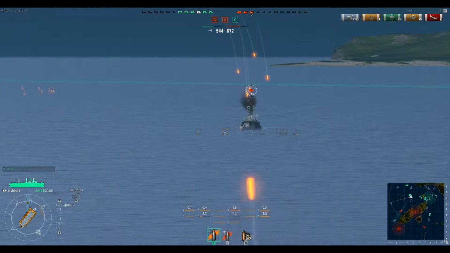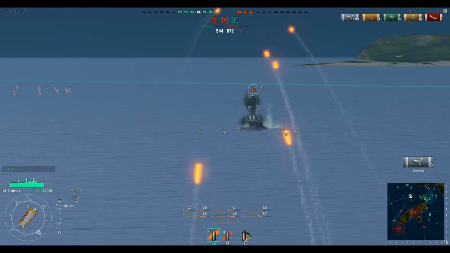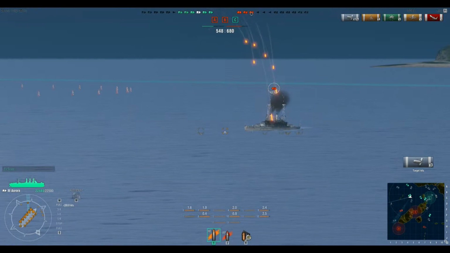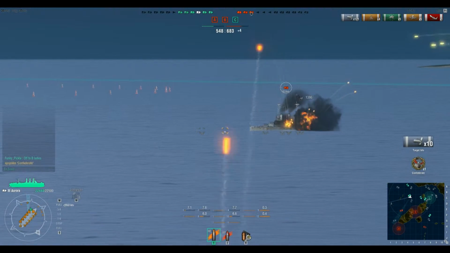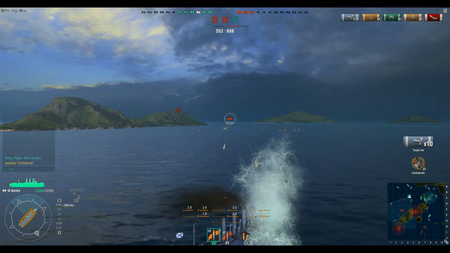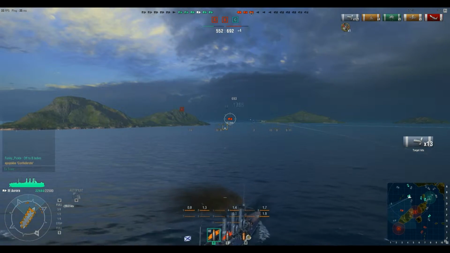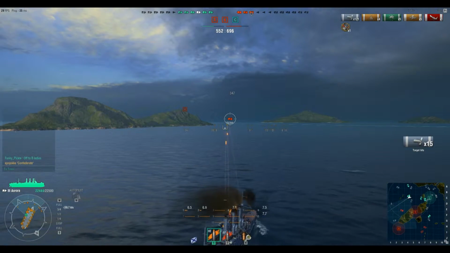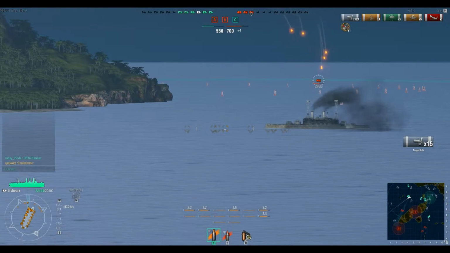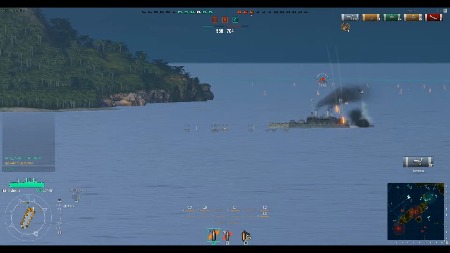But again, I'm sailing more or less straight towards this guy, which is not what you want in a cruiser. Just broadside on to them, and no, he missed again. I got the Confederate. It's nice. 100 hits at this point. That's good.